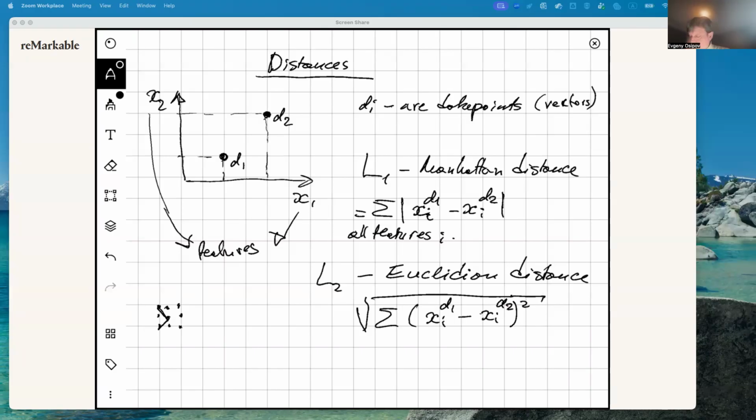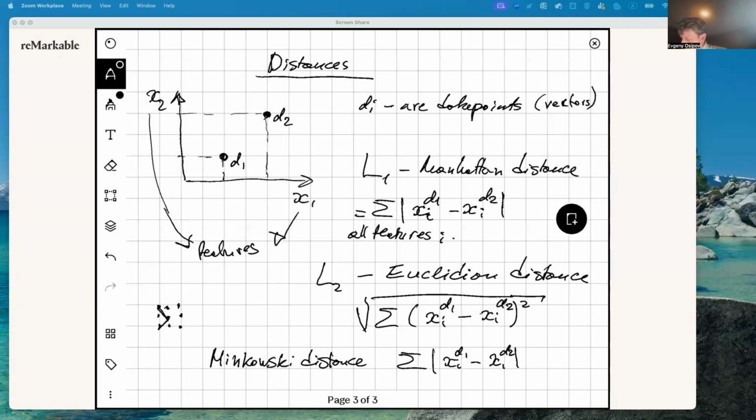And in general form, we have the Minkowski distance, which takes the form of the sum of modulo x_i d1 minus x_i d2 to the power of p, and the whole sum is to the power of 1 over p.